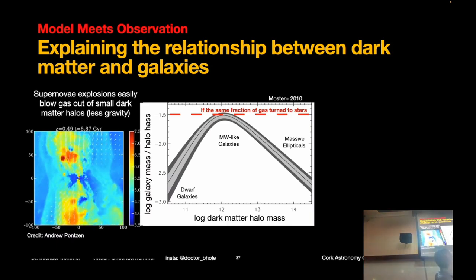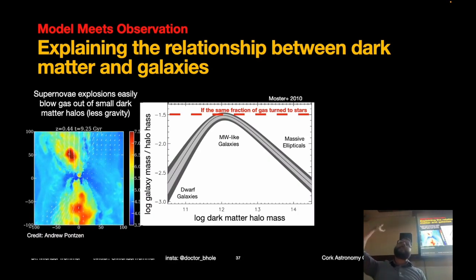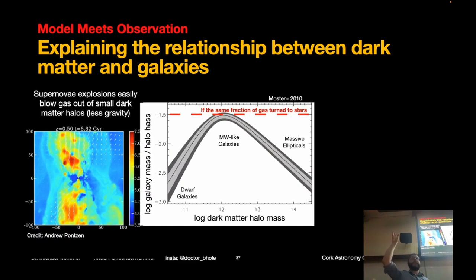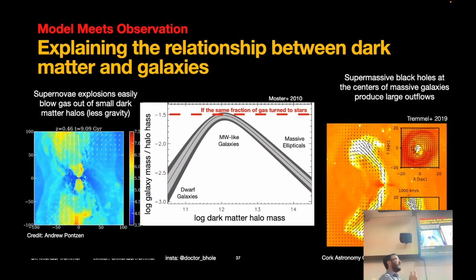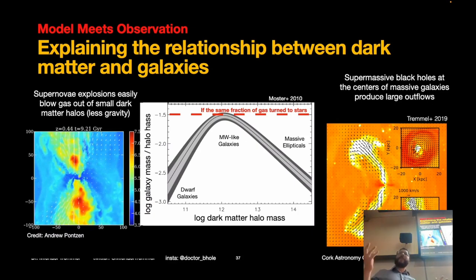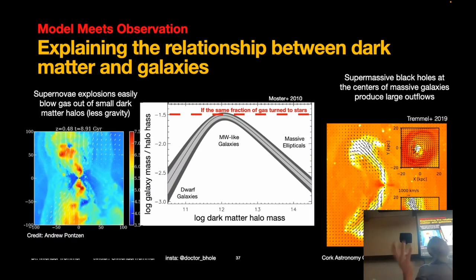As you go to the right on this plot, your galaxy gets bigger and bigger and bigger. Eventually, you reach this maximum point, which happens to be roughly what the Milky Way is. And then things turn over again. And that would be because of black holes. Big galaxies also have really big, supermassive black holes, and they start to take over.